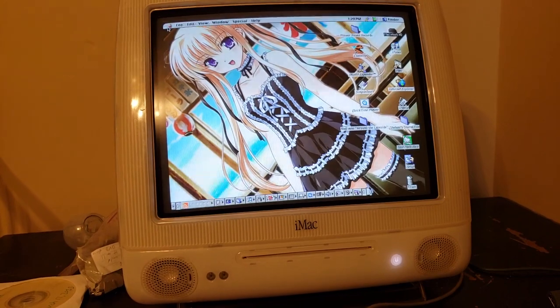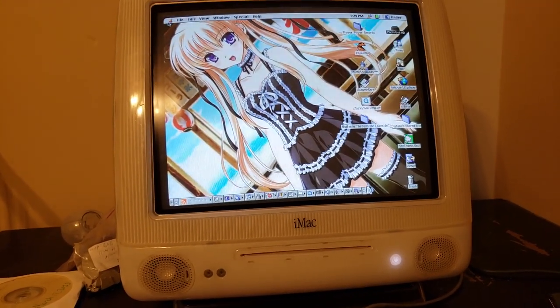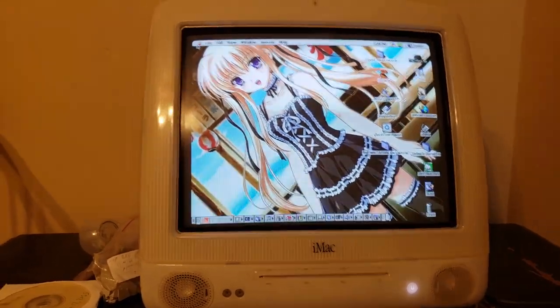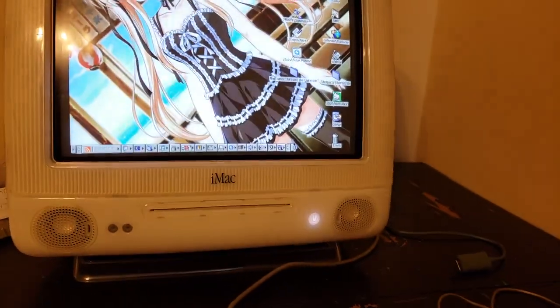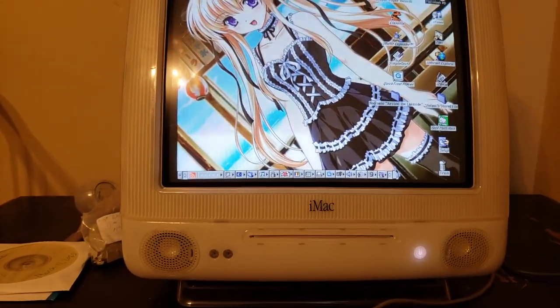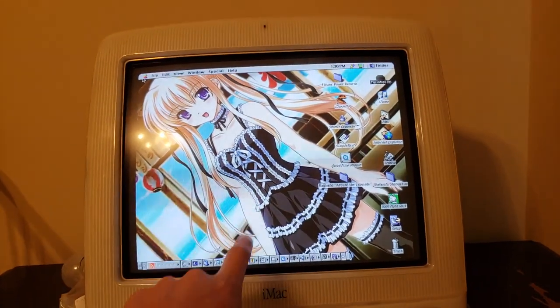Well, trying to anyways, but what we're doing in this video, we're going to be rebuilding this unit because the screen that I put in here as well as the analog board about 5 years ago has since then gone bad. Sometimes the screen will start flickering and stuff, and we don't need none of that, and I still have the original screen, and this is what's in it right now that I just put in here.